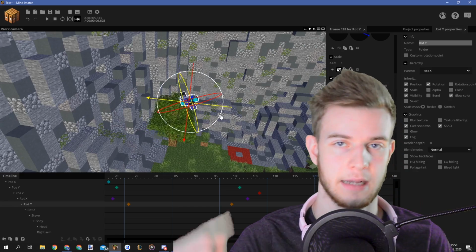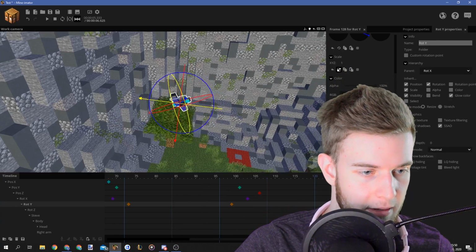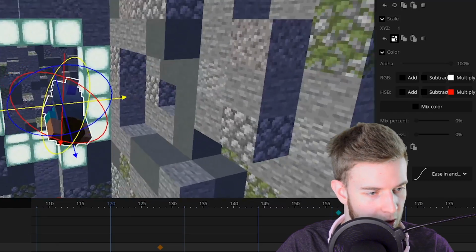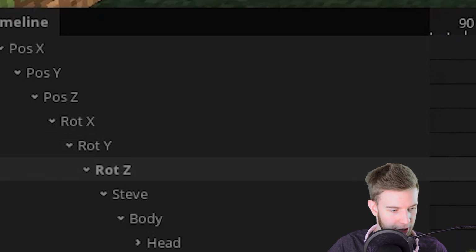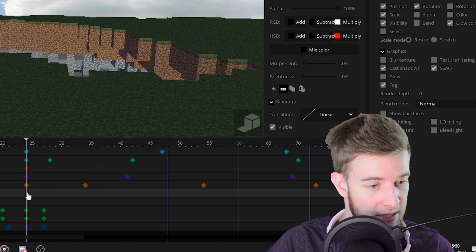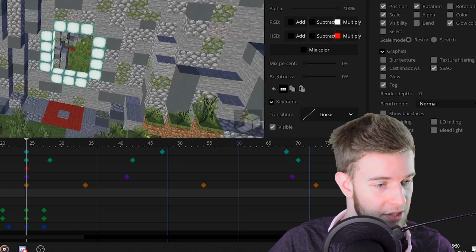Like this. I still have to rotate him around. Don't worry, I'm still thinking about that. And by the end here, he would adjust. Now, last thing is rotation Z. I hope it's the right one. Otherwise, I'm just gonna improvise and use all three of them. I just wanna fix it.